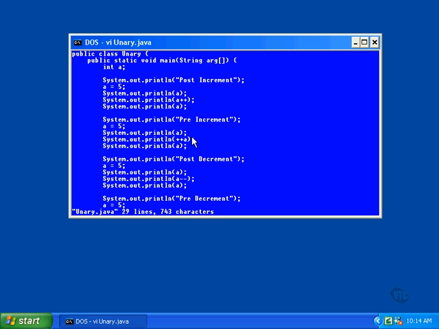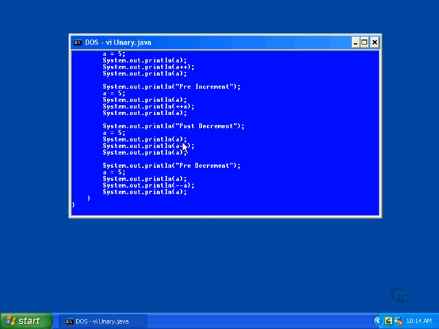Now this is the pre-increment form of A. This works the same as the post-increment form, except 1 is added to A before anything else is done in the expression. Now the decrement operators are written as a minus minus and can be used as either a post-decrement or as a pre-decrement, except it subtracts 1 instead of adding 1. In this example, the value of A is set to 5, then the values are printed that demonstrate how the increment and decrement operators work.